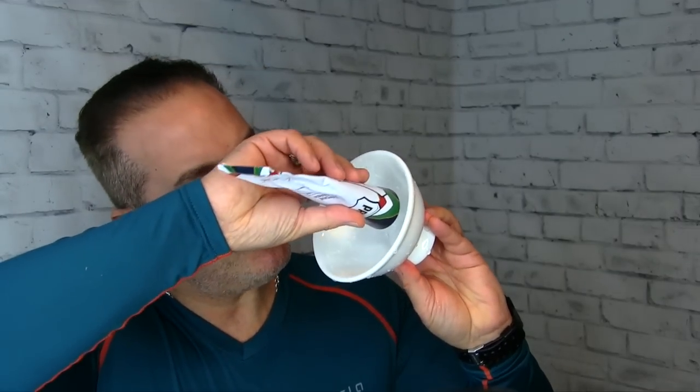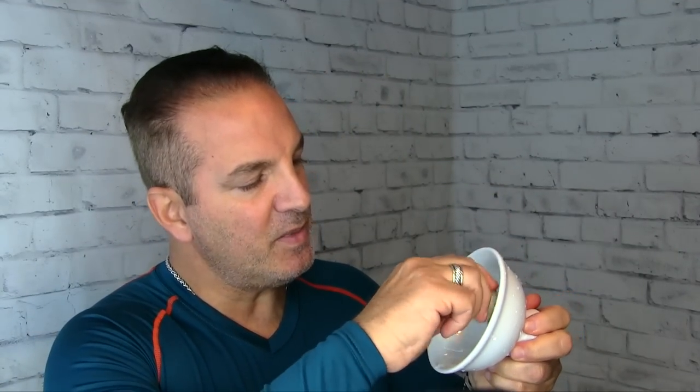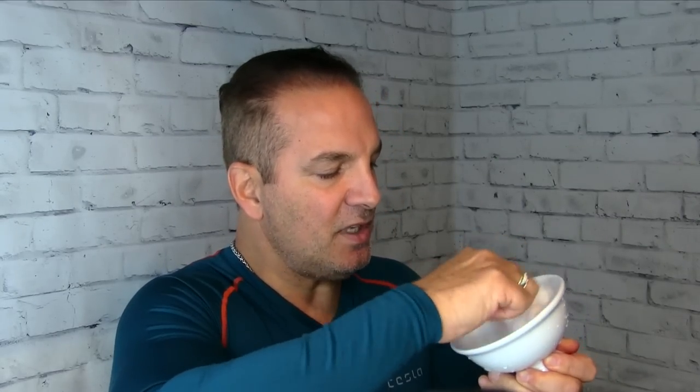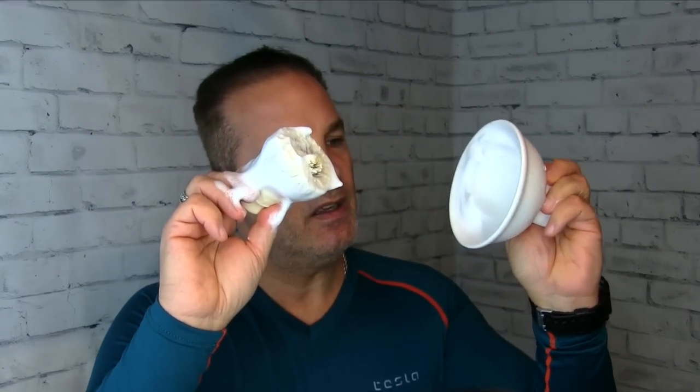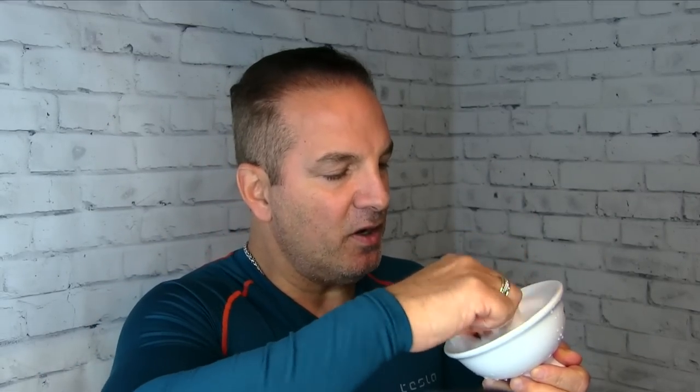Let's squirt some of the Parazzo right down into the bottom lather spot. Now we'll take the brush, remove it from the cup, give it a couple of shakes to remove the bulk of the water, and pour that water out. We'll go right into the bowl and mix some lather. I was a little heavy on the water so it's a bit sudsy, but as I push down into that lather spot you can see the cream generating and moving up the sides. Look at that — it's all filled already, smells good. No problem whatsoever — tons of lather.